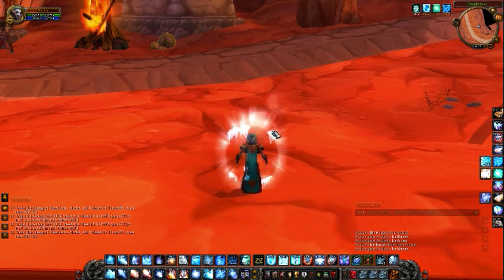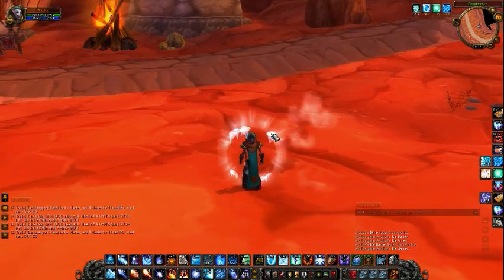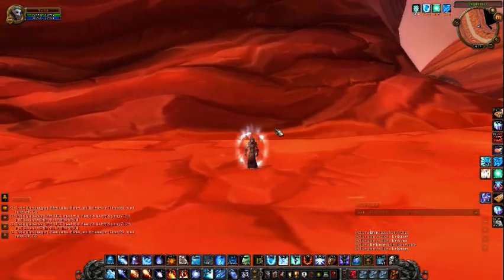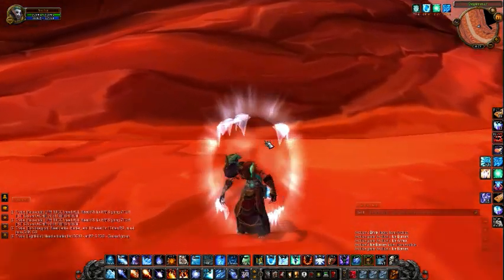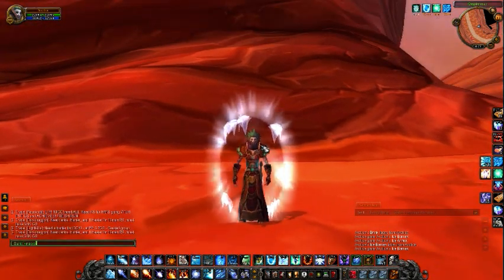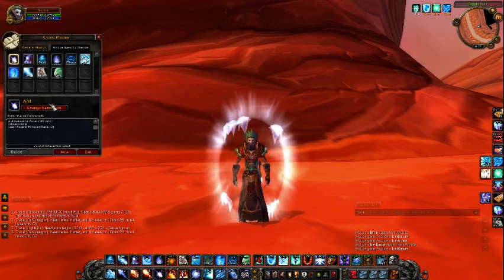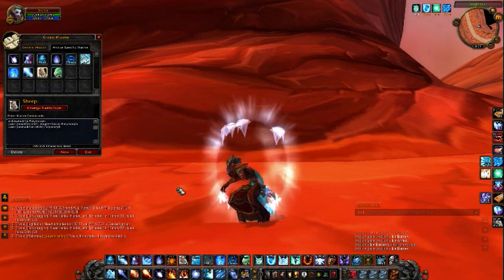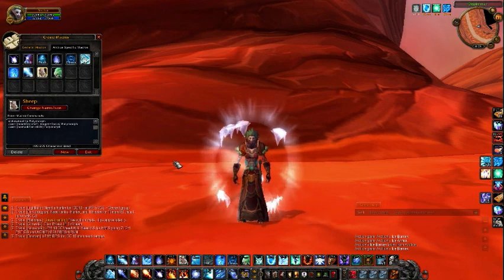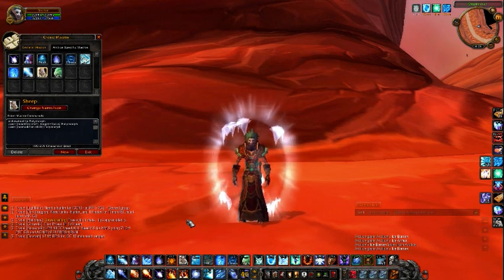Anyways, macros are something that kind of goes along with key bindings. I know warlocks and hunters have a lot of key binds. What you can do is actually eliminate some of those key binds and abilities by combining things into one. You can get to the macros tab by typing /macro. For example, I have a sheep, or a polymorph, macro. R is polymorph for me. I also have focus sheep. Now you normally could make those two different macros if you wanted, but that's just filling up more space on your bar. So right here I have it.